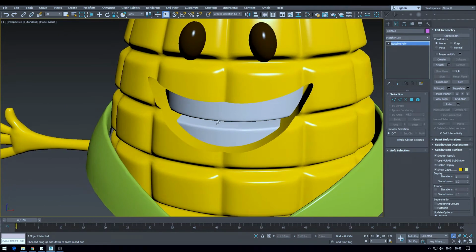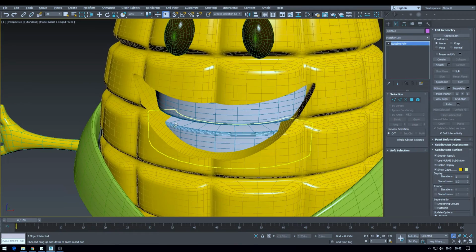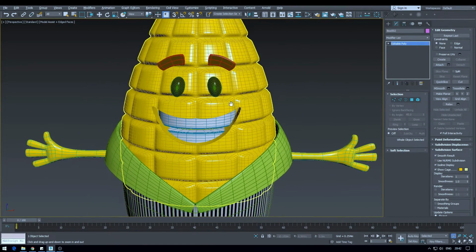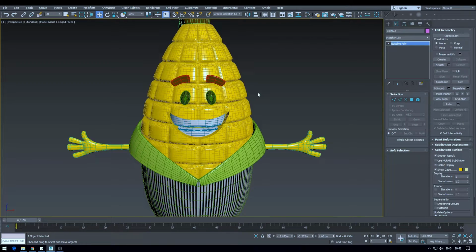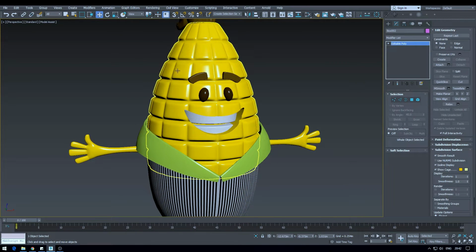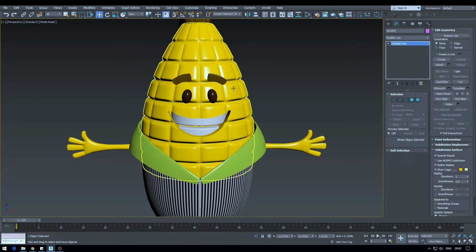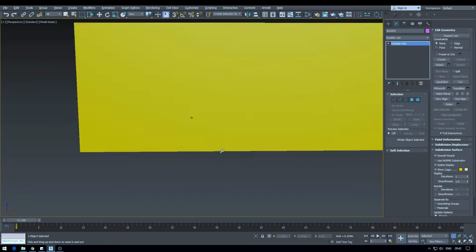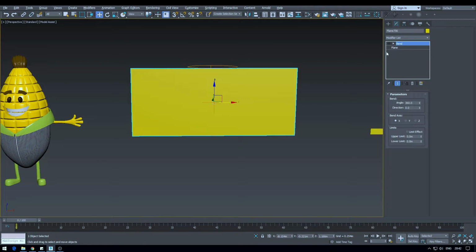But if you look closely, this is not ideal for skinning purposes, because we end up with a lot of triangles and n-gons and a lot of geometry to deal with. Also, the shape of the corns themselves was not what we were actually aiming for, so we needed another approach. We started again, this time with a plane.